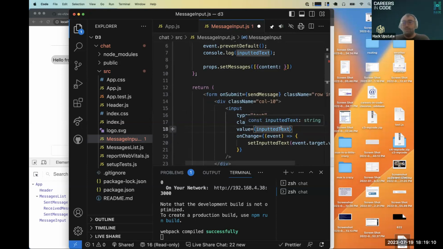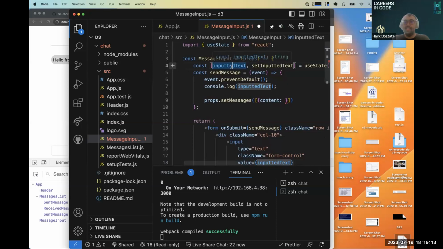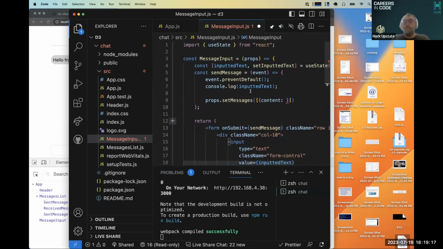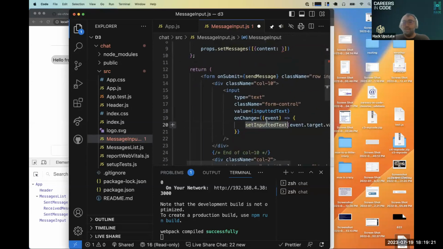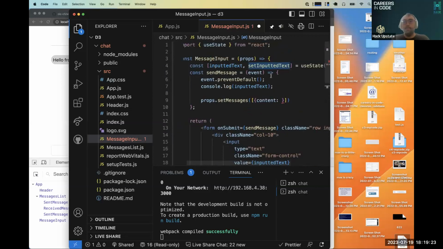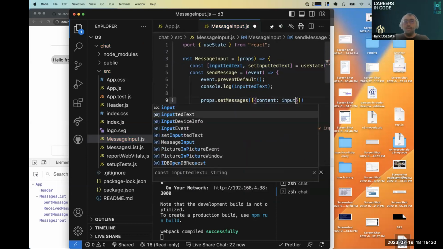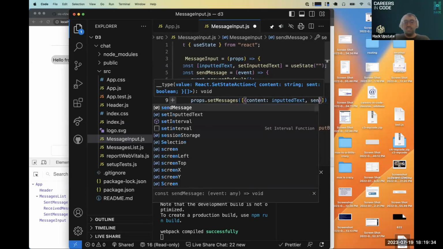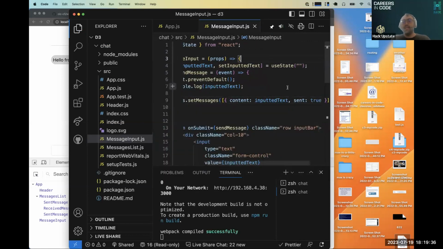Where does this value come from? It comes from state. So whenever I type a letter, I'm updating the inputted text by calling set inputted text right here. That means that because inputted text is constantly getting updated, that content can be inputted text. And because I'm the one sending the message, I can say sent is true.